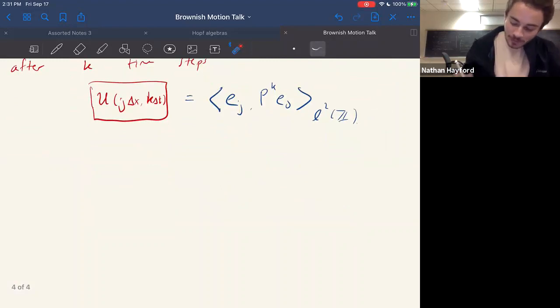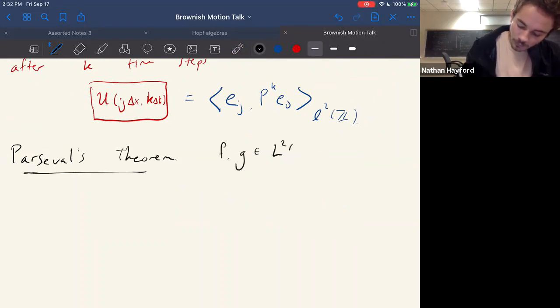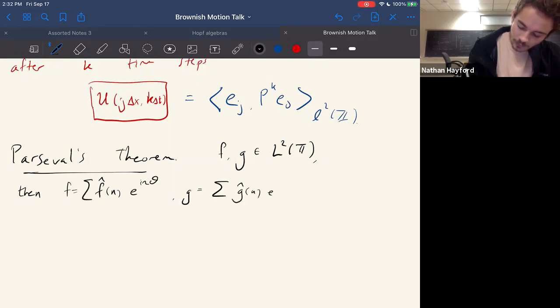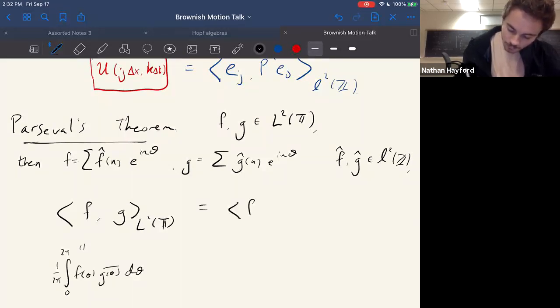We know a little bit of Fourier analysis, and we know this thing called Parseval's theorem. So let me write Parseval's theorem for you. If f and g are functions in L2 on the circle, and I denote their Fourier coefficients, then there's a nice map into Fourier coefficients. So f hat n's are just the Fourier coefficients of f. So f is a sum of these things, f hat n e to the i n theta. g is a sum of g hat n e to the i n theta, and f hat, g hat are in little L2 of Z. And furthermore, the inner product of f and g in capital L2 of the circle, so capital T is just the circle, it's just Fourier series, and its inner product is the integral from 0 to 2 pi of 1 over 2 pi f g theta. This is the same as this.